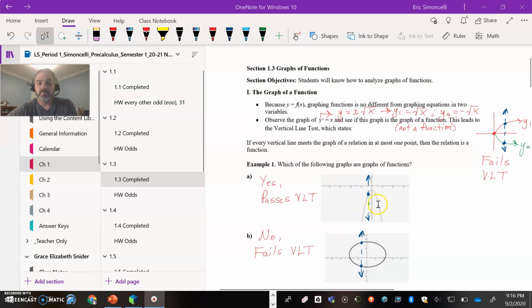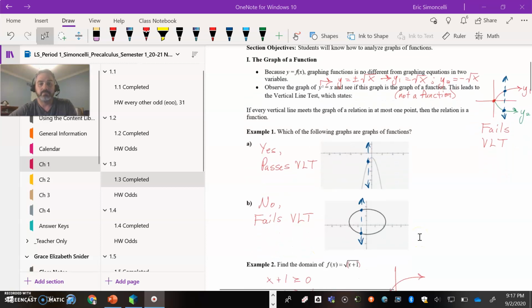You can see here this parabola that opens down. If you were to draw a vertical line, it does in fact only go through one point. Because it passes the vertical line test, yes, it is a function. Part B, you've got this ellipse graph. Drawing a vertical line, you're going to see that it goes through 2 points maximally. And that's the other thing: if you draw a vertical line such that it goes through the most number of points possible, it's going to end up being 2 points maximally. So no, it fails the vertical line test. It is only a relation. It's not a function. All right, moving on.